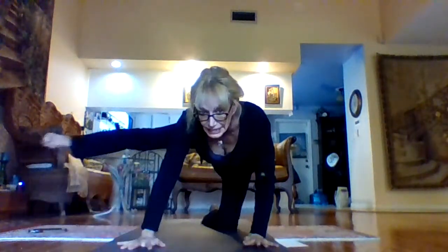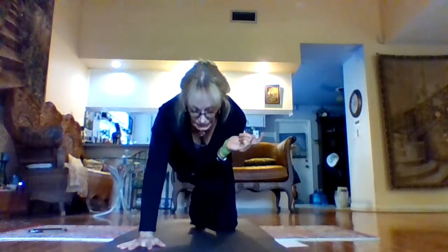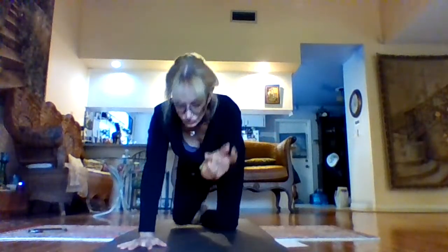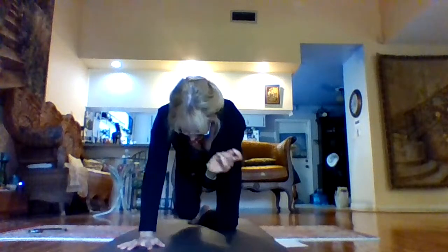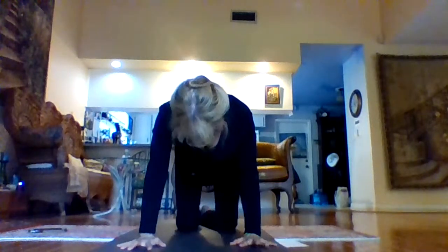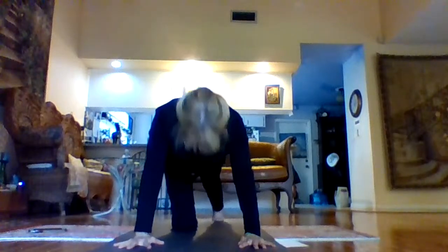And pick up this leg, take it around. Find the balance and then pull elbow to knee. And reach out like magnets pulling each other. In and out. Last one. In and out. Hold it. Bring the hand down. Kick up and take it down. Left leg stretches out, pressing through.